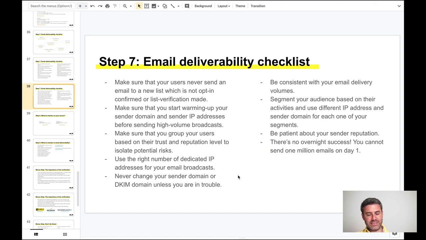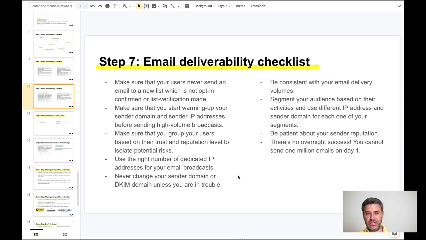Some other things: if you are going to provide email marketing service to your customers, and they are going to log in and manage their own email marketing campaigns, be careful. Make sure that email lists loaded to the system are double opt-in confirmed and up-to-date email addresses. If you are not sure about this, or have concerns about the quality of the subscriber list, pass those lists through a list verification service. In this way, risky email addresses, role-based email addresses, possible spam traps and hard bounces will be filtered out before sending an email.